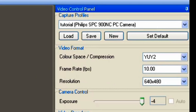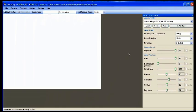Now at this point what you want to do is point your scope at Betelgeuse or any other bright star. It doesn't matter which one really, just a nice bright star. Betelgeuse is convenient because it's near to our target of Orion, and you want to try and get that star in the middle of your preview screen here. Now at this point, that's when you want to put on your Bahtinov mask and try and focus and get your pattern right for your focus.